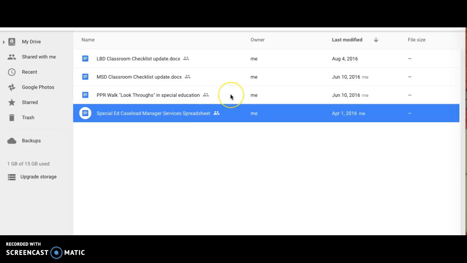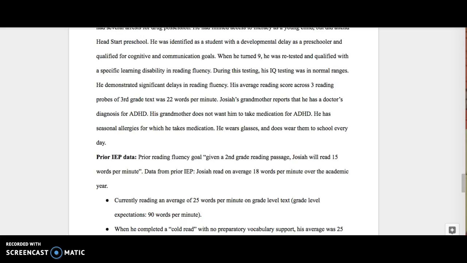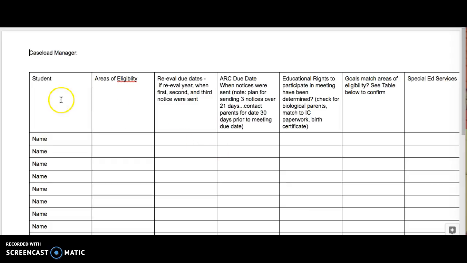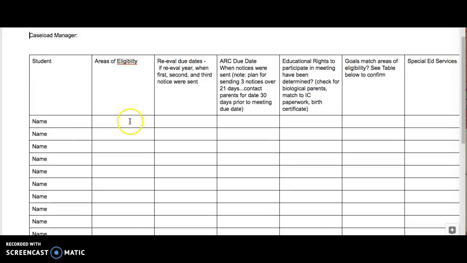There's also a walkthrough form that one district has used that kind of gives you an overview idea of what might be expected when an administrator comes through your room, and that expectation is best practices in teaching. I've also given you a sample caseload that you could use to make sure that you're staying up to date. So I'm going to kind of go backwards here with the forms and start with the IEP form with the special ed caseload. So I would recommend for all the students that are on your caseload that you create a form like this where you've got their area of eligibility, because you know you need to have goals in those areas of eligibility.